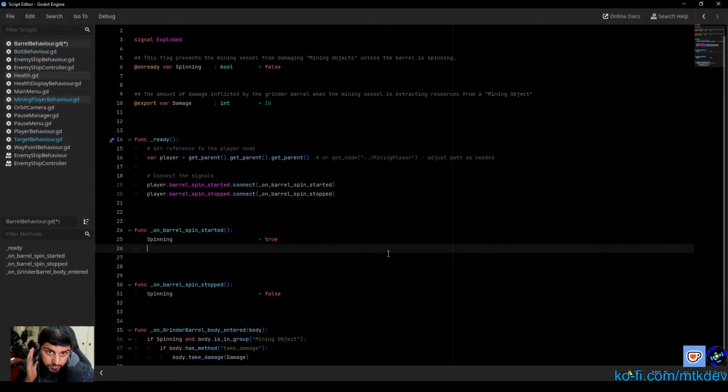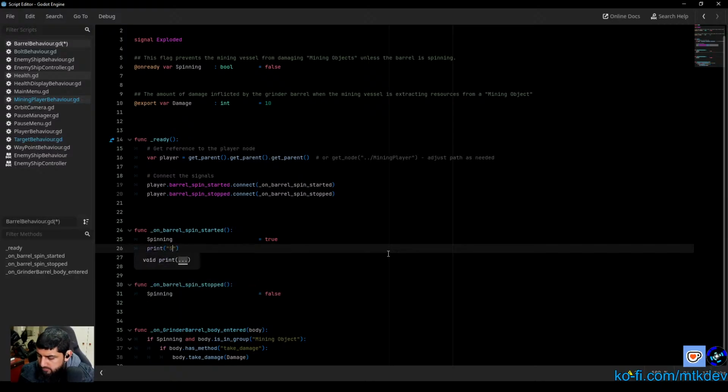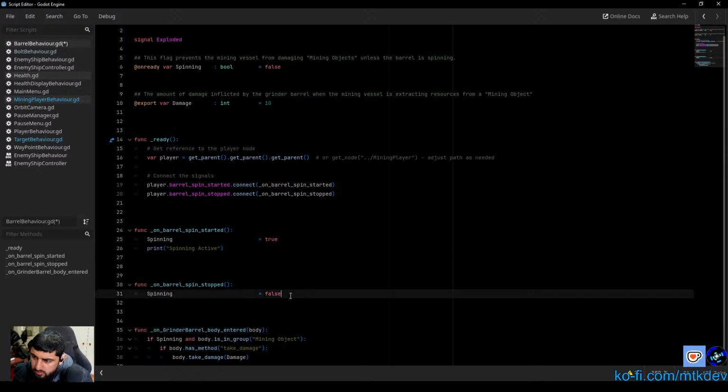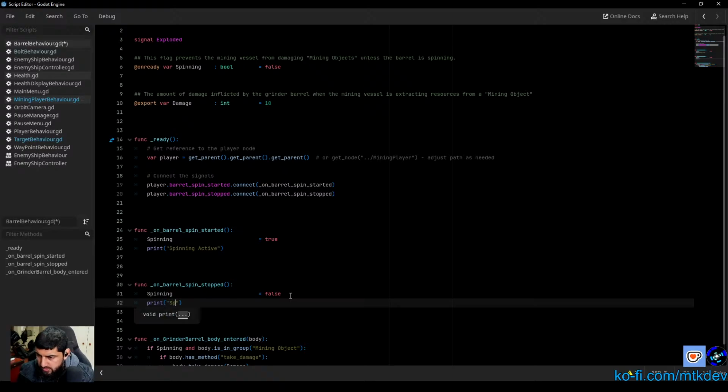And then just to prove it works without going through all kinds of difficulty, we'll just make a print statement here to say spinning active. And then over here, we make a print statement to say spinning inactive or not active.